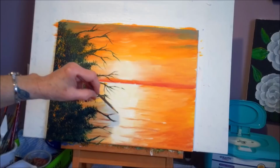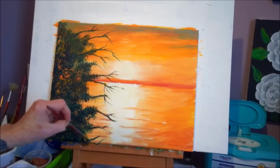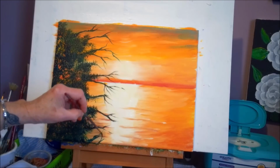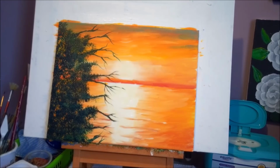Almost missed this little guy. I don't want him to get too lonely, or her. Him or her. So I think that will be enough for now. There we go.